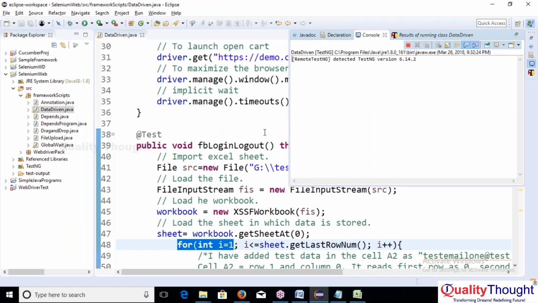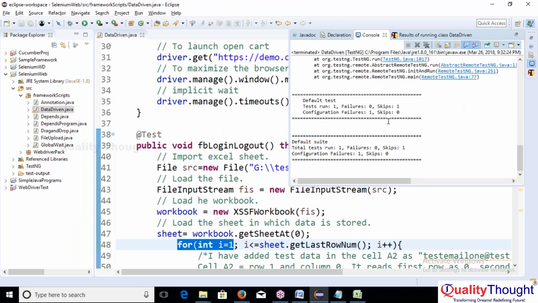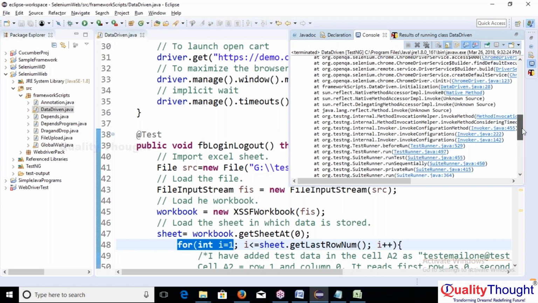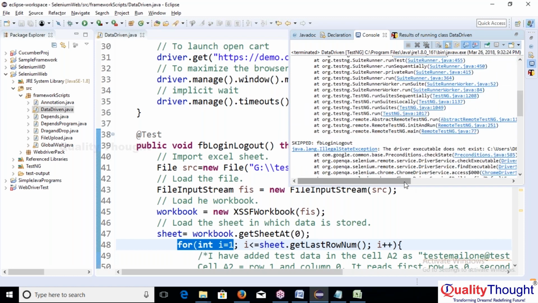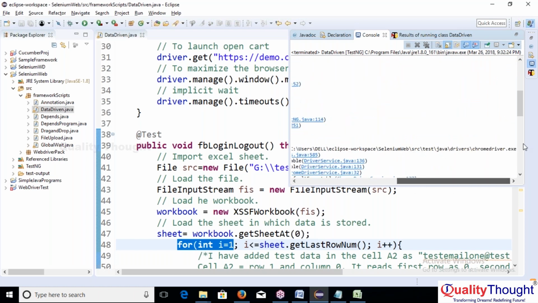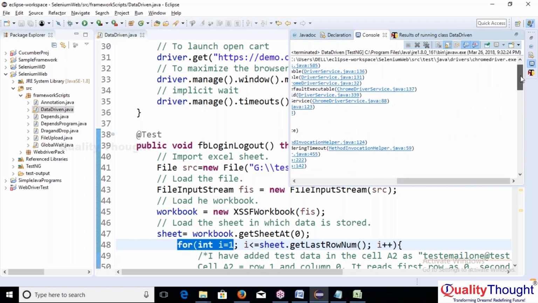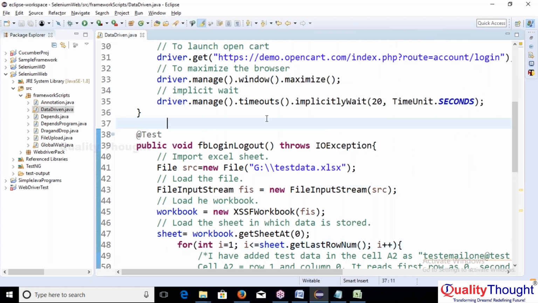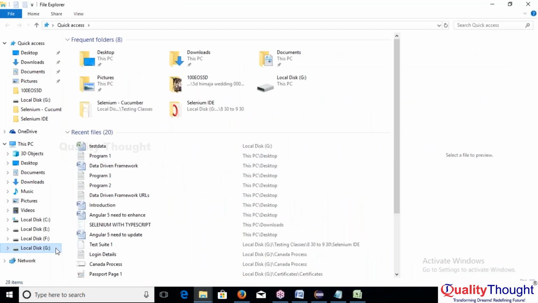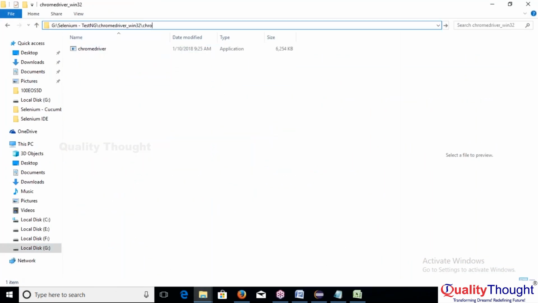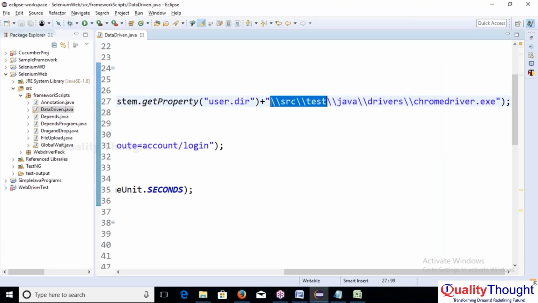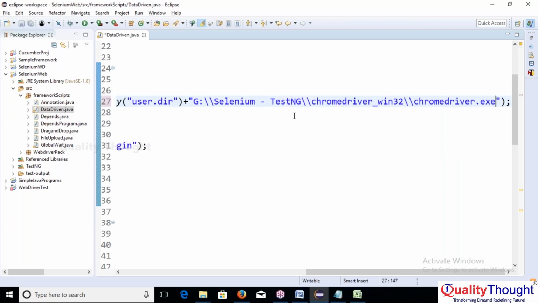The script is executing. Oh, okay. So for ChromeDriver, I need to make sure that I provide the path here. Copy the path. I'm using the path here.